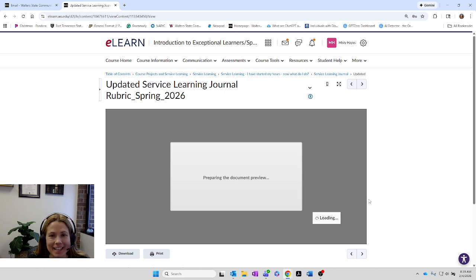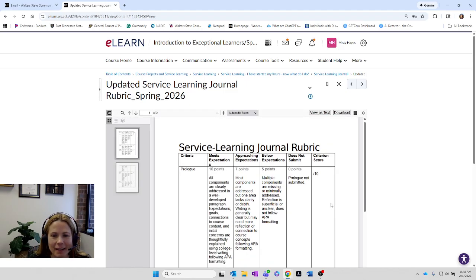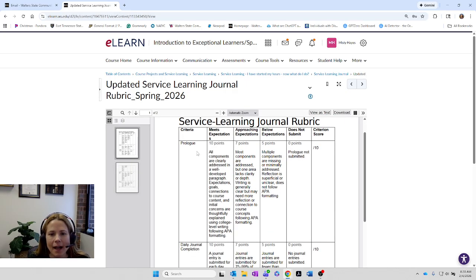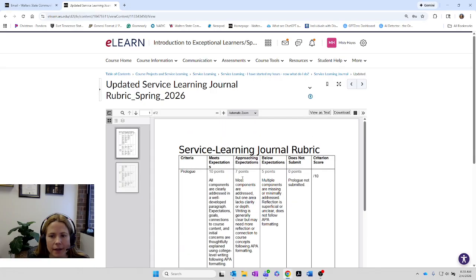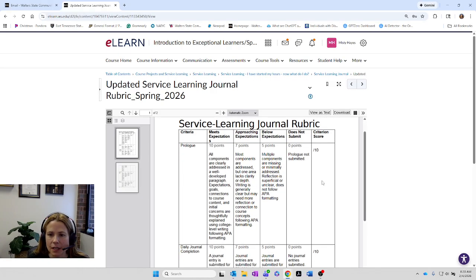Again, it takes a moment to pull up, so just be patient. It will come. You'll see here, I break it down into different criteria, and then I tell you how much each section is worth.